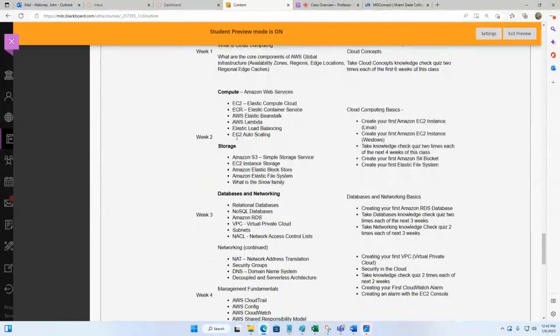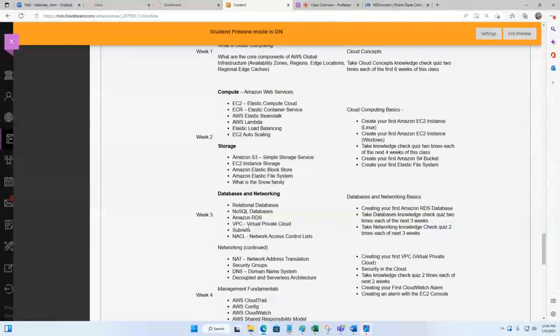So we got compute, we have storage, we also have databases, and we also have networking. So in databases, there's several different types of databases, but the 2 most common are relational, which are SQL databases, and SQL means structured query language. And then there's NoSQL, which is no structured query language. Okay. And then there's Amazon's version of relational database systems, which means it's their version of an Oracle database or a Microsoft SQL Server type of database.